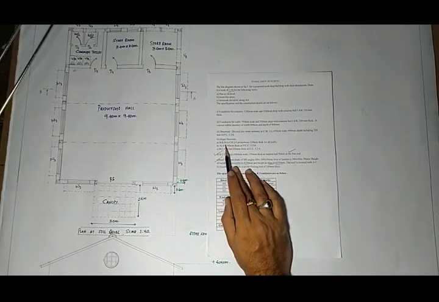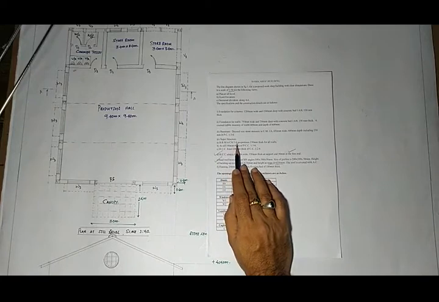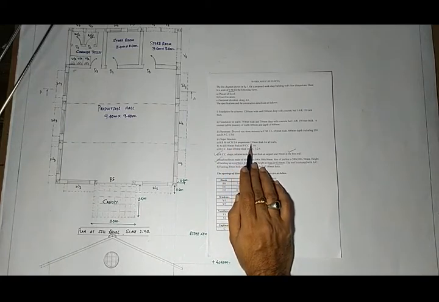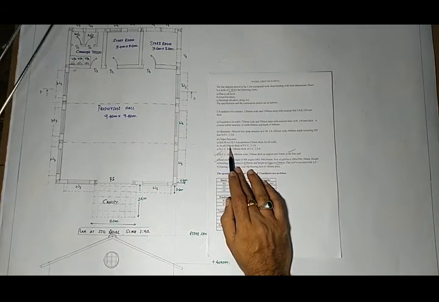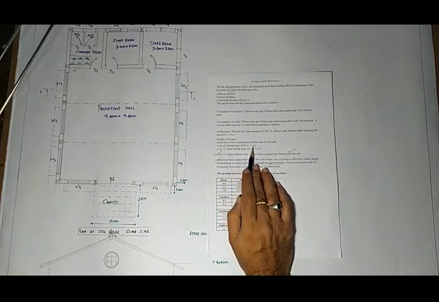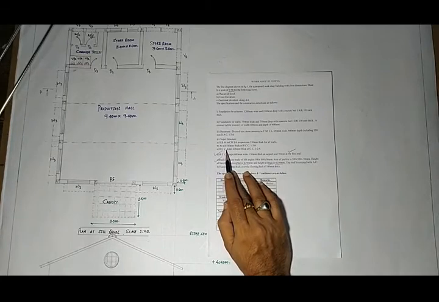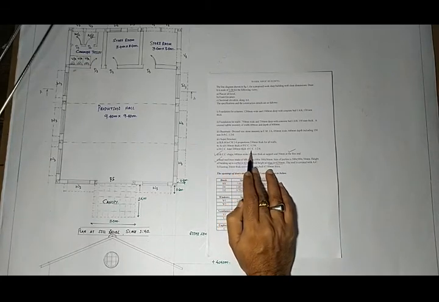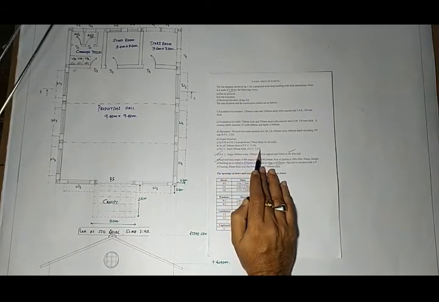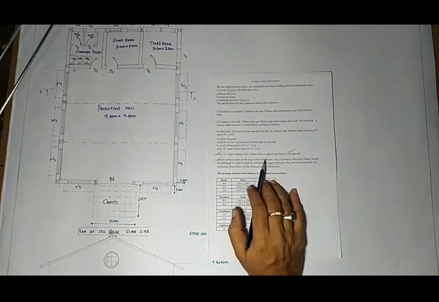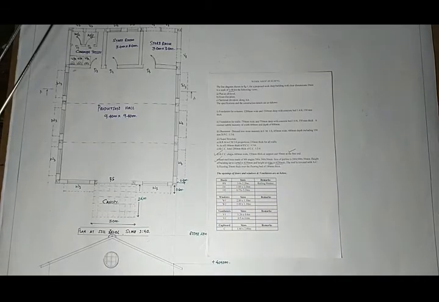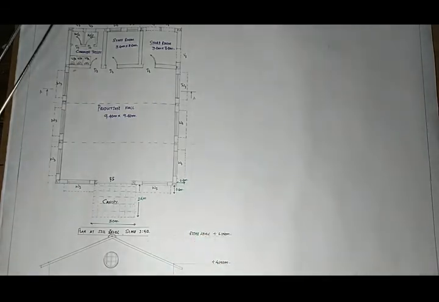In the superstructure, this is a burnt brick masonry of cement mortar 1:6 proportion. Thickness of wall is 230 mm. And at the sill, we have to lay 100 mm thick PCC of ratio 1:3:6. RCC lintel is 200 mm thick of cement concrete 1:2:4. So these things we have studied anyhow. We will see one by one how we can incorporate these construction details with specifications.